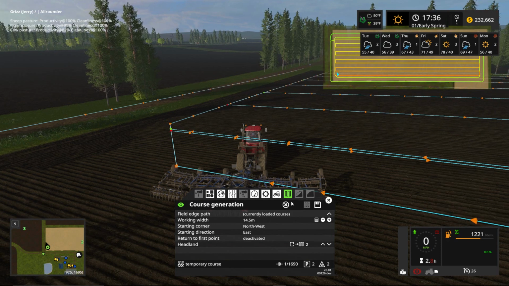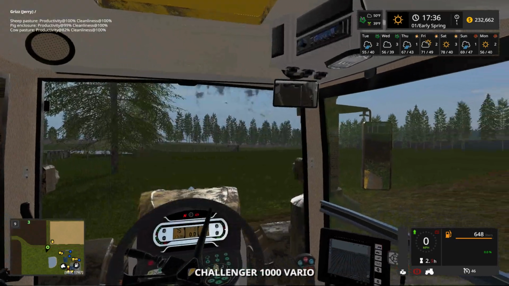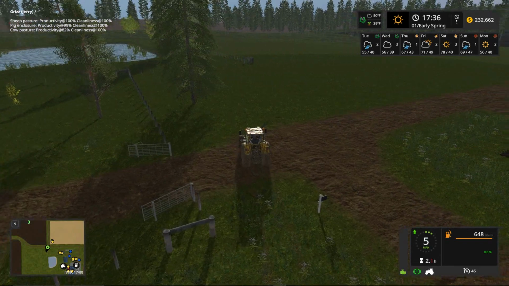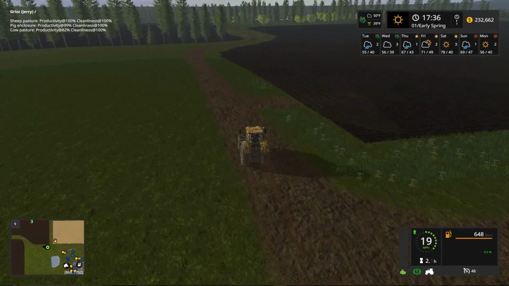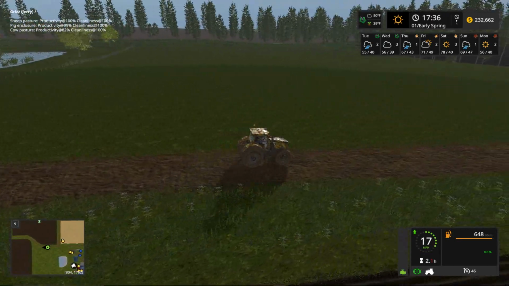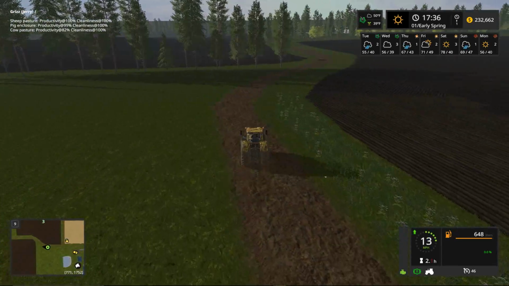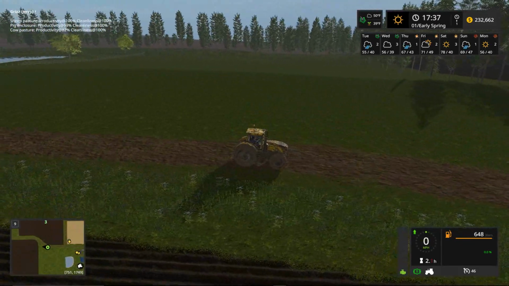Now, I will just go ahead and say that there are other reasons that you might want to follow these procedures. So if we go back to our Challenger here, now of course we have planted on this field. We took field number 1 and we planted that with grass in the first episode. But let's say, for example, here we have this nice grass meadow here. Now, of course, there's a difference between regular giant's grass and grass that is planted, and of course you all know the differences of what those are. Basically, we don't get as much yield out of the giant's grass.